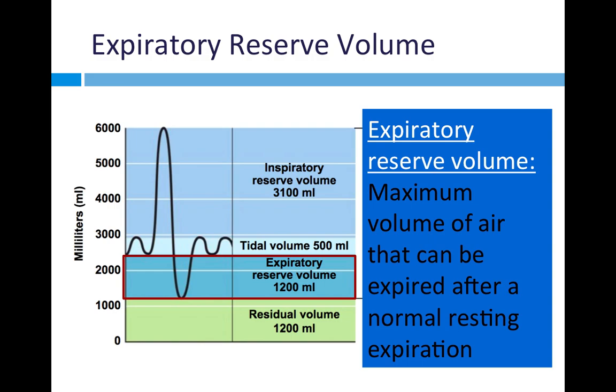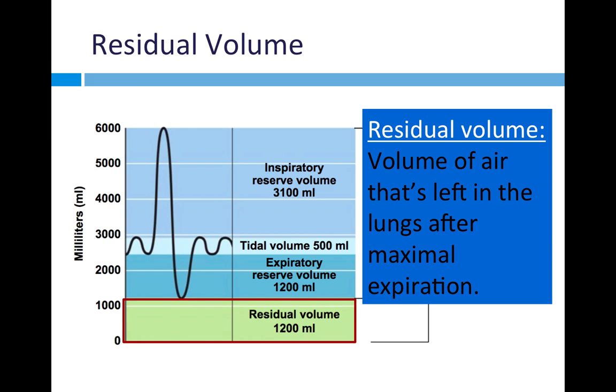But we can't breathe out all of the air that's inside our alveoli, deep in our lungs. So that is our residual volume. This is the volume of air that's left in your lungs after we breathe out everything that we can possibly breathe out. I guess theoretically, if we were to try to get this air out, it's like when you deflate your air mattress and then fold it and roll it to really push all of the last air out. That last air that you're pushing out, that's your residual volume. But we can't get that out of our lungs through exhaling. So those are your four volumes.